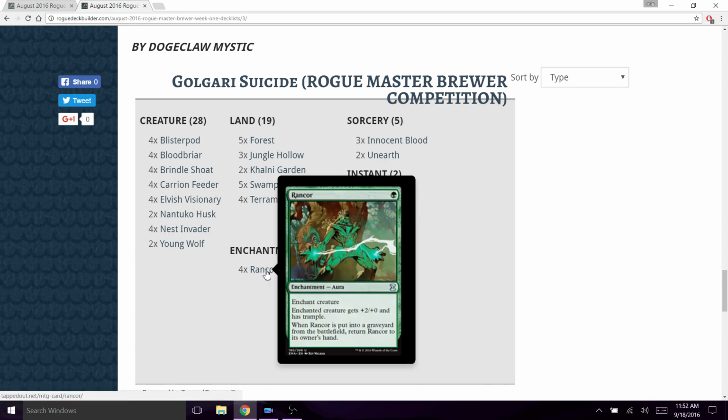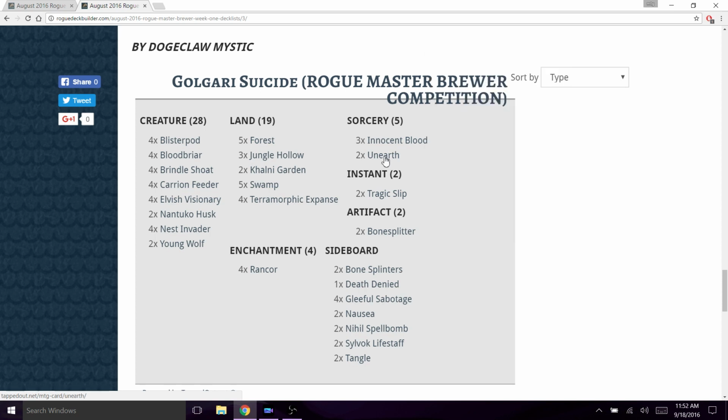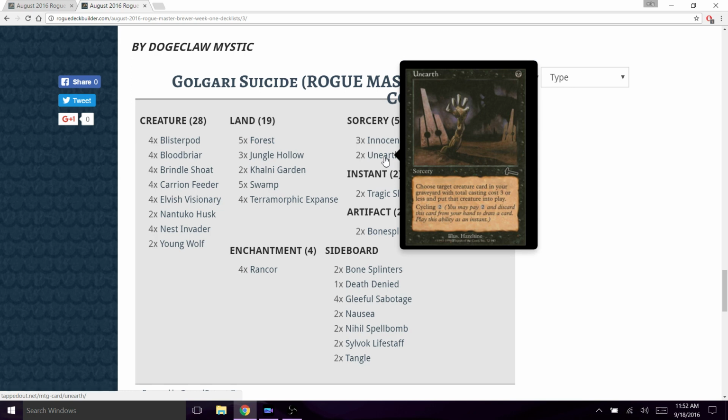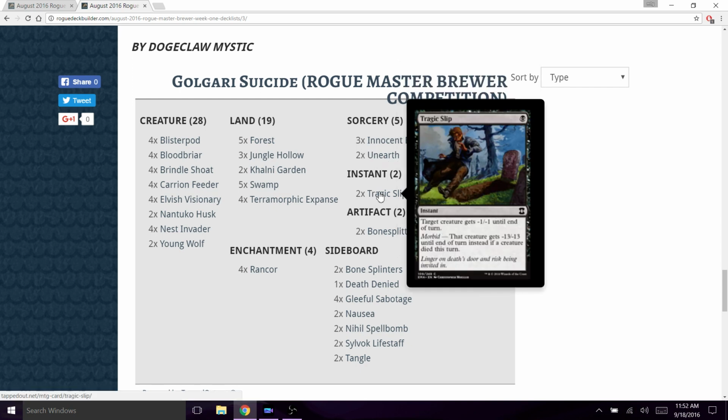It's a great idea because when you sacrifice something, you're able to get Rancor back. So you need to sacrifice it to something else, Rancor comes back, and you deal a bunch of damage. Then you've got Innocent Blood, which forces everybody to sacrifice a creature, which you're going to be doing anyways. And then Unearth, which I'd probably be running more of, or possibly two more in the sideboard, depending on how the deck fills.